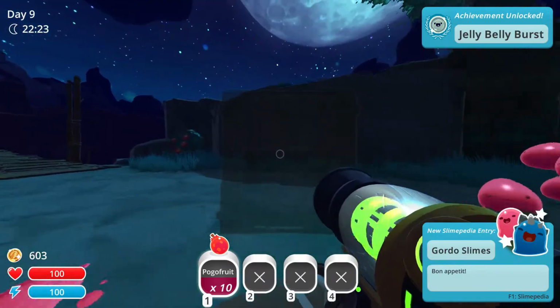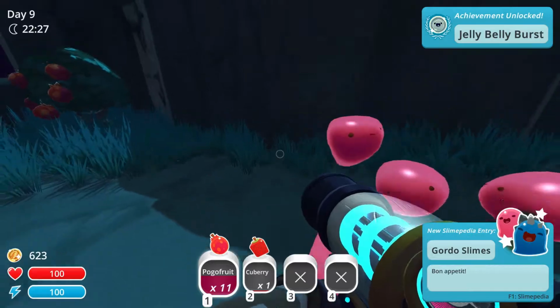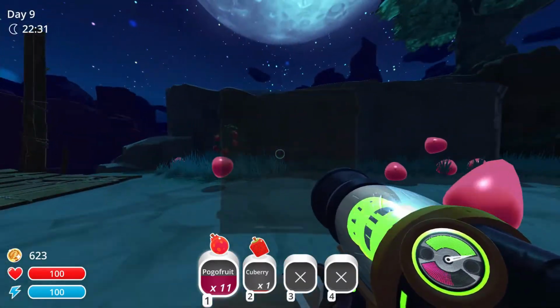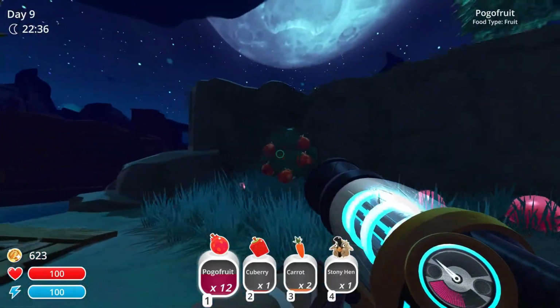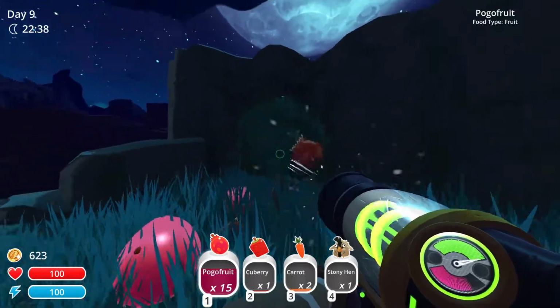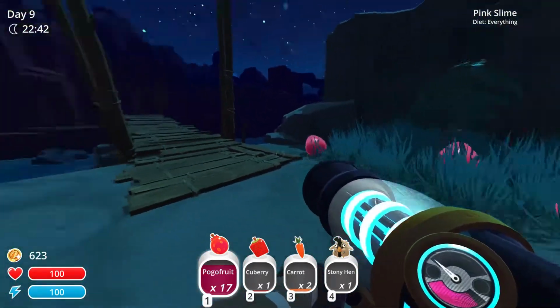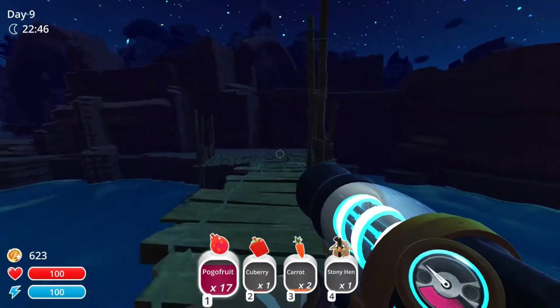Oh yeah, a crate. Tube. Nice. We can use that to make a farm. And a Cuberry. And a stony hair. Not very good, to be honest. That was a bit crap. Oh well, back in a minute.